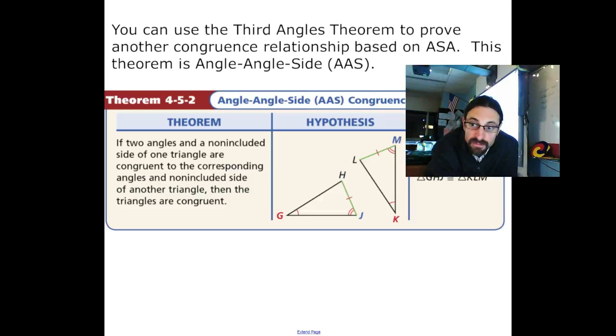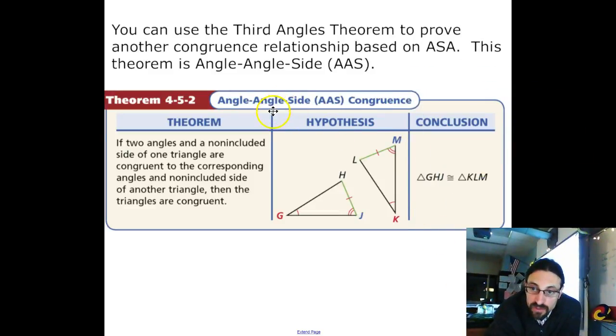So the last one I want to look at, let me move my picture out of the way here, is what's called angle-angle side. And again, this is a theorem because if you know two angles are congruent, well, of course, by the third angles theorem, the third angles are congruent, and then you're back to angle, side, angle. And that's really the big idea. But here, again, angle, angle, side.